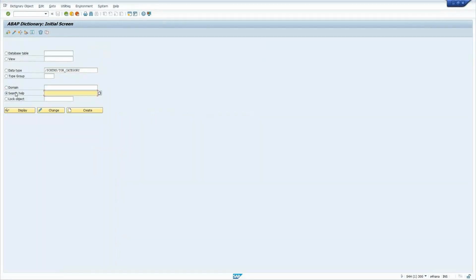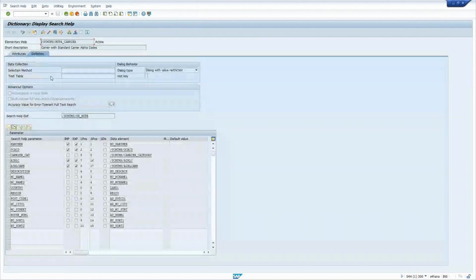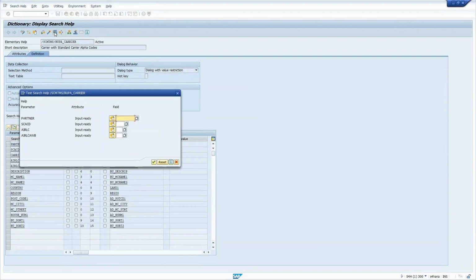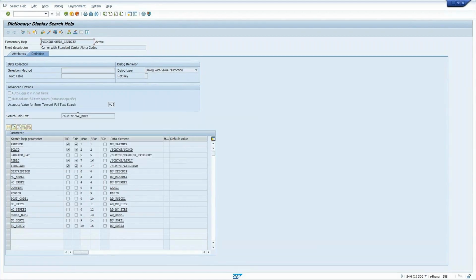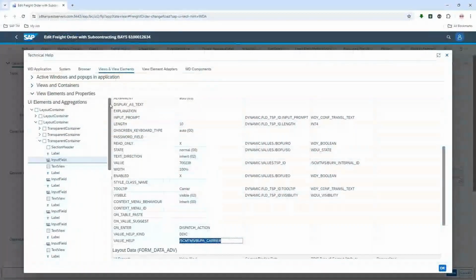So you go to search help. So you can choose display. Yeah, so this is the F4 help. Now, you're coming back to core SAP ABAP experience, right? So even for functionals, you can just execute this one and see how the F4 help will work, right? So all that you can see, what are the importing and exporting parameters, right? All that you can do, search help exit also if you want to enhance this, right? So all that is possible.